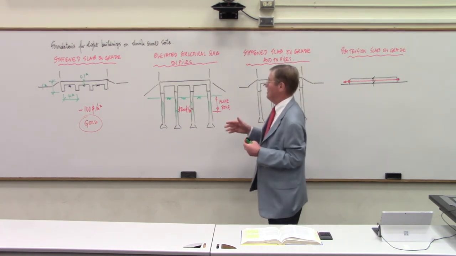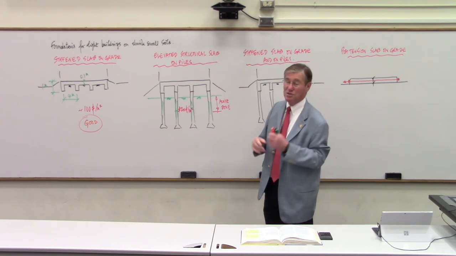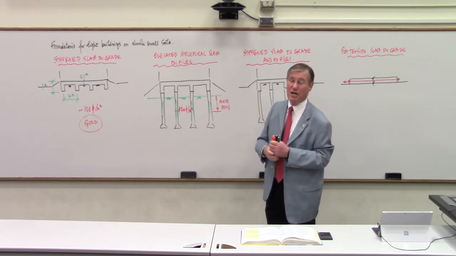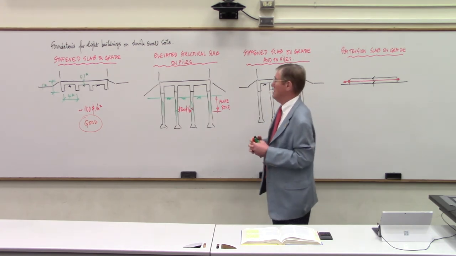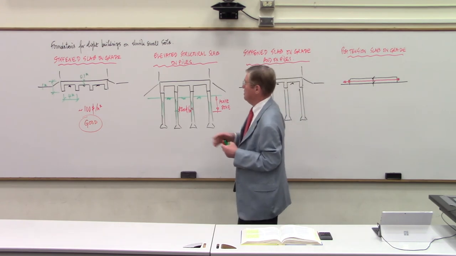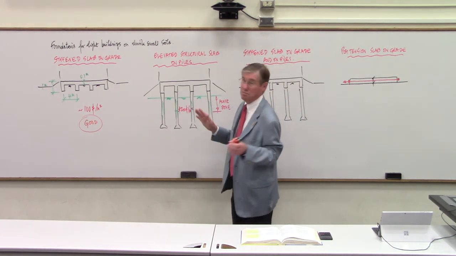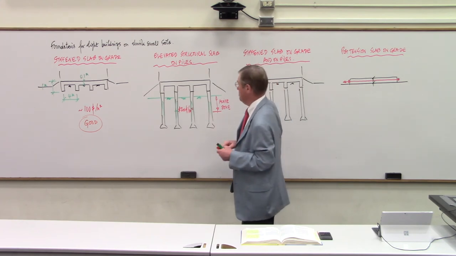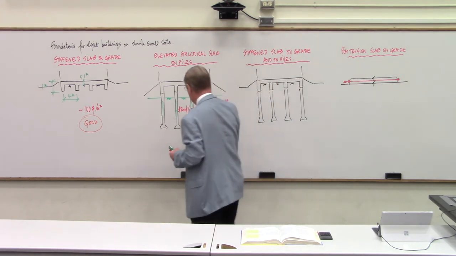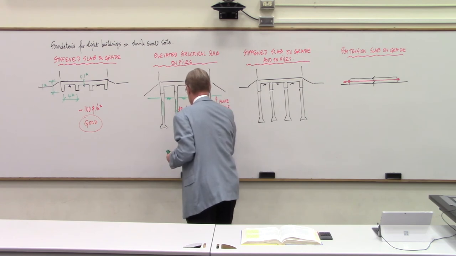This one is also good, but it's more expensive. So if I have the choice, I remember in 1989 when Janet and I built our house. The PI under my house was, and I think I showed it as a case history, was very high, 60 or so. So I had to be very careful, but at the time I couldn't afford this. So I went with that and it's turned out to be quite good. So this one is good as well, I would say. A good solution.